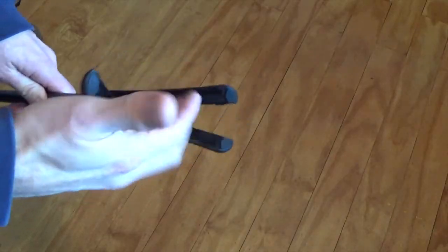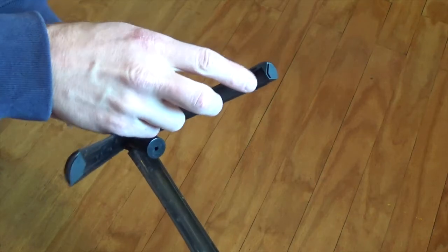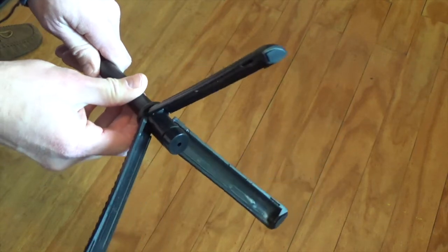Okay, this is a pretty nice feature, and this is one of the things that I do like a lot. These rubberized feet that are on the bottom of the tripod make it very nice. It grips, won't slide off things very easily. So if it's sitting on a tabletop or something like that and you happen to bump into it, it's not going to fall over right away.